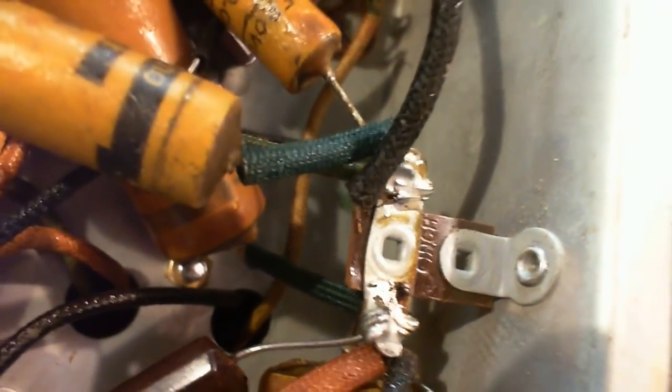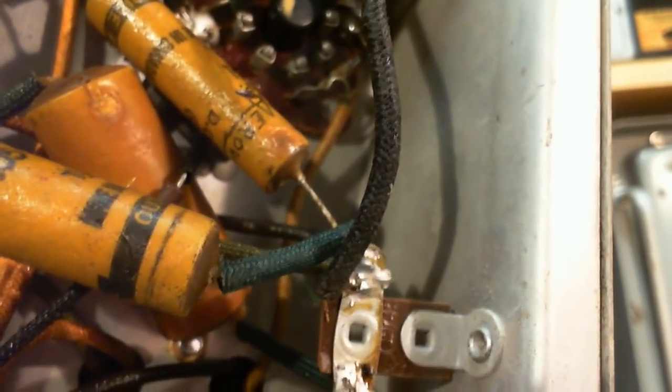So the other side of this is probably going to exactly that. This is probably the B minus terminal right here. See, a lot of capacitors are heading there. They aren't actually heading there, are they? Yeah. Lots of stuff heading to this terminal here. So this is your major B minus point, I think. Especially if we see a power supply wire coming to that. Now wait, we go back up to this rectifier again. Yeah, there's a back terminal there. Wow, do you think that's electrically connected right through? This, oh yeah.